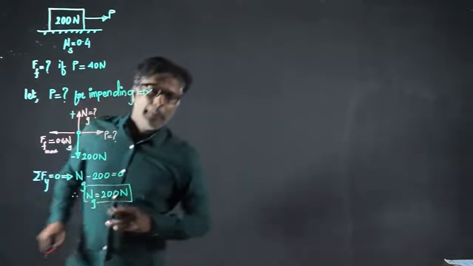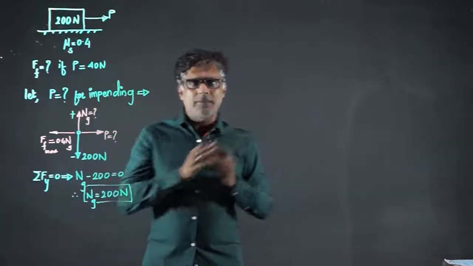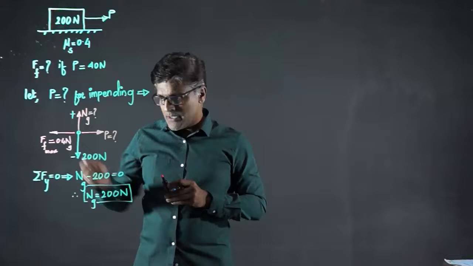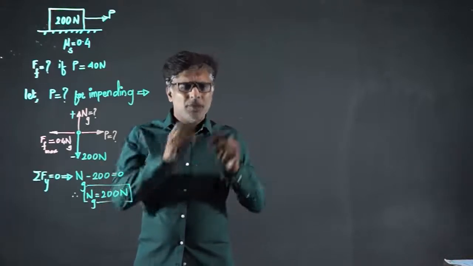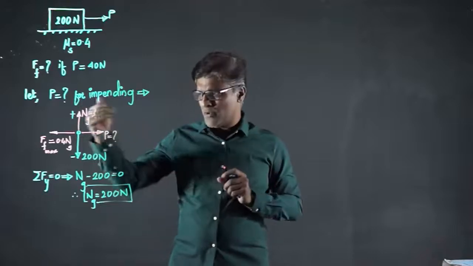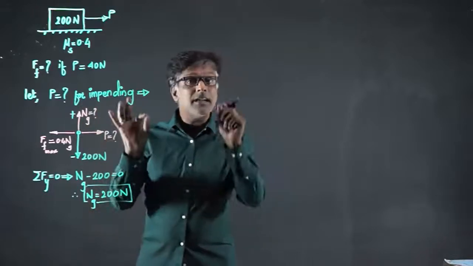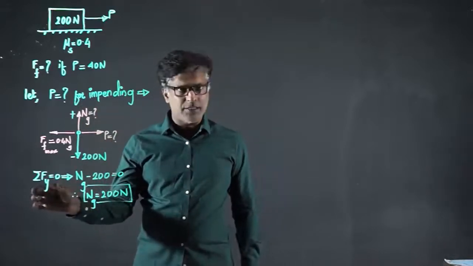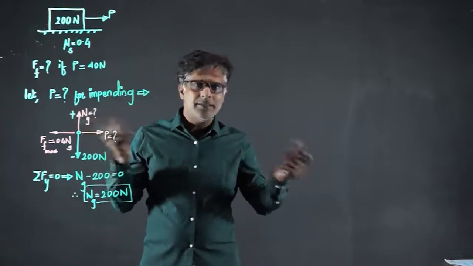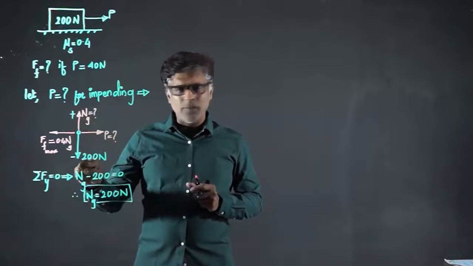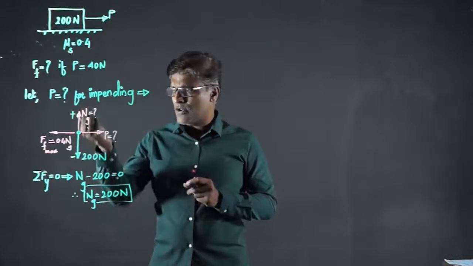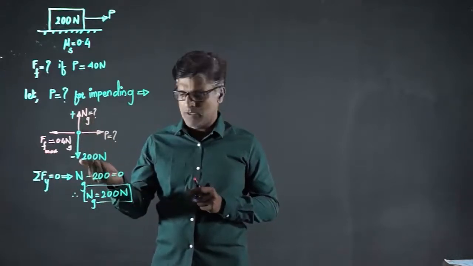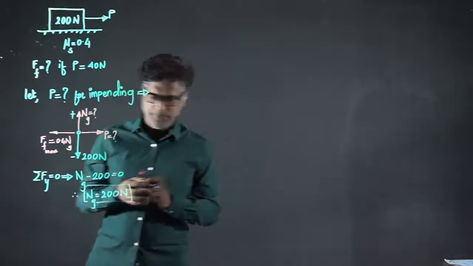Now, by the time you write your exam, taking a look at this and writing the normal reaction of the ground would become very obvious. But for the exam's sake, so that you get some marks for the steps, it is advisable to write sigma Fy is 0. It doesn't take much time. You can say that there are only 2 forces. Upward is plus, downward is minus. You don't need a calculator. Normal reaction is equal to the weight acting down. This is one half of the story.